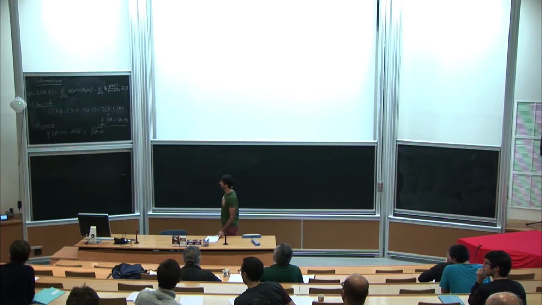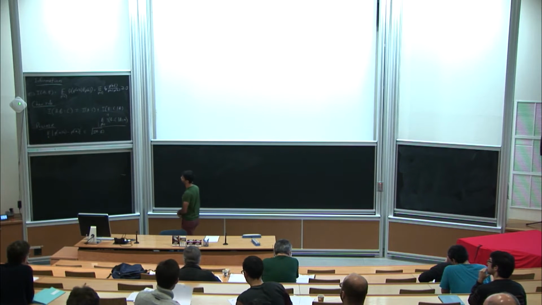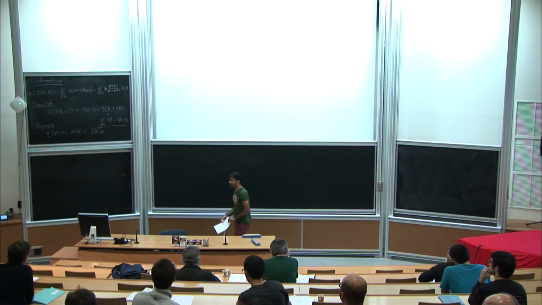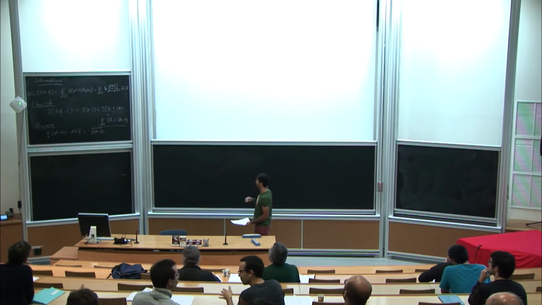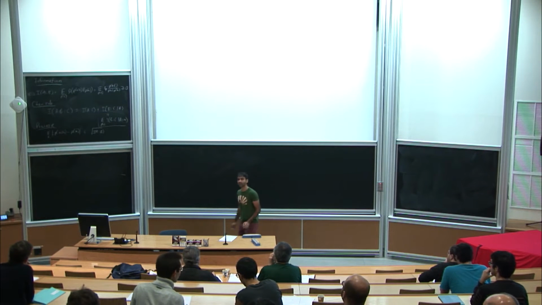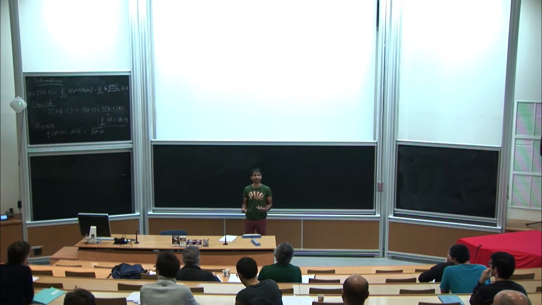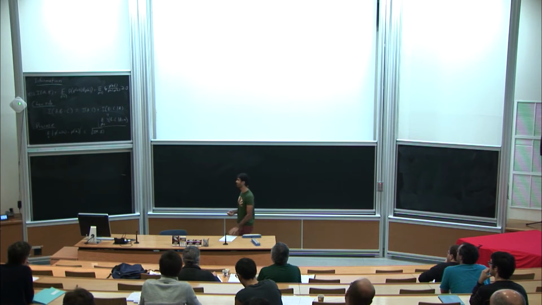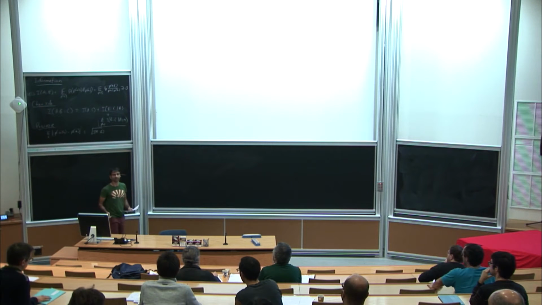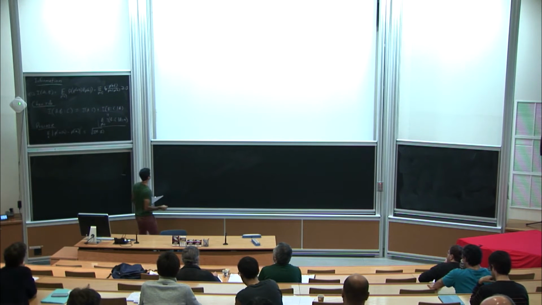So I'm going to talk more about communication complexity, and today I want to show you where the information theory comes in. Okay, so how can you use information theory in communication complexity? The most famous example of this is what I'll start with, and that's in understanding the randomized communication complexity of disjointness. Okay, so we've seen the disjointness problem already, but let me remind you what it is.